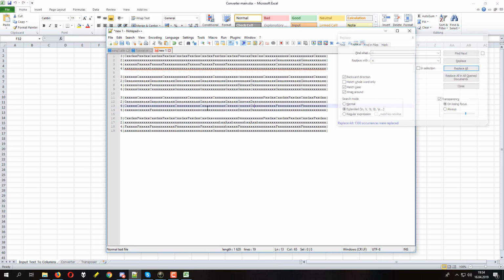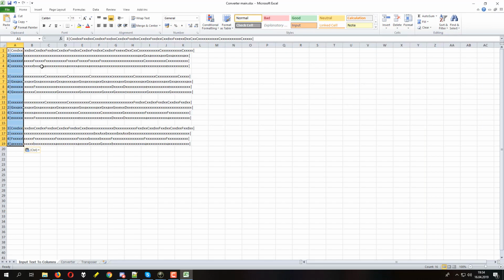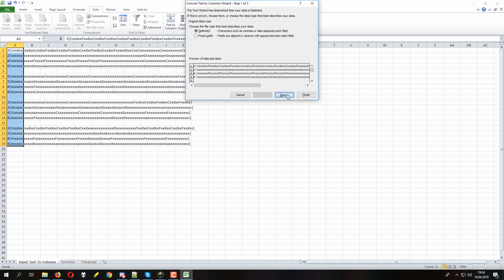And Excel doesn't like minuses, because when it sees a minus as the first character, it thinks it's a formula and tries to work on it like a formula, which we do not want. So just paste it here, go to Data, Text to Columns, next, delimited, next. Here we go with this kind of sign.